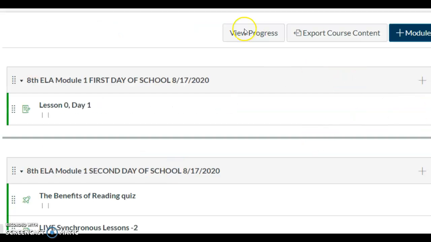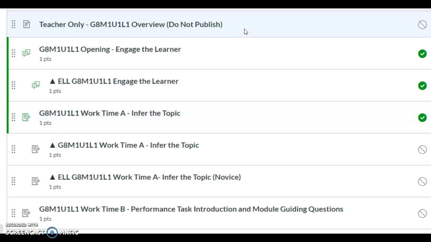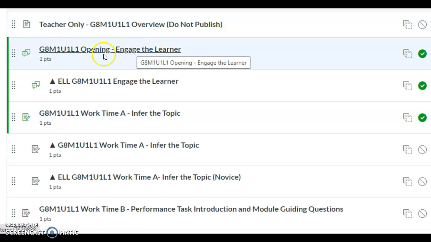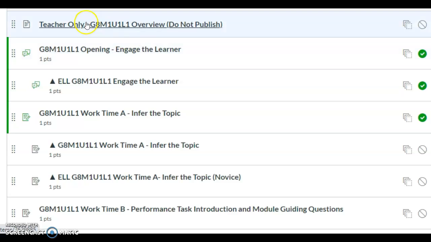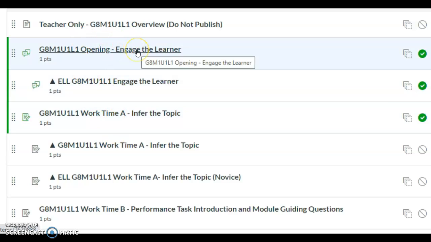Now, with every single lesson, you are always going to start with this Engage the Learner. Again, you will not have as many different things as I do. We're going to just focus on the stuff that's in green on my page right now. When you go to Engage the Learner, let's click and you will always find directions for what you are going to do that day.